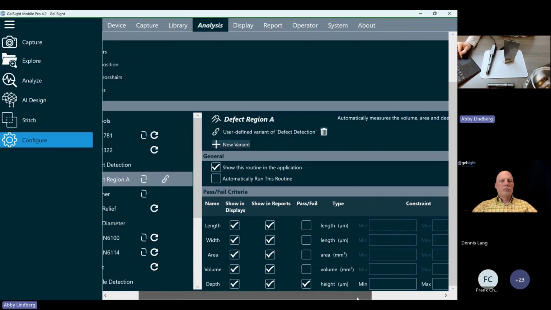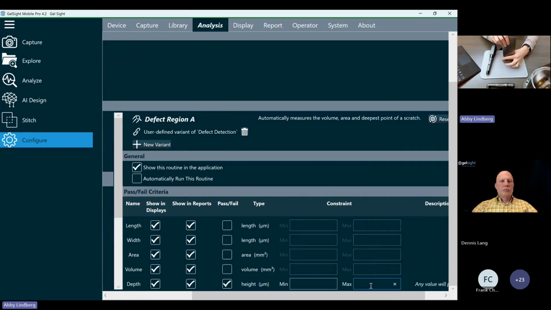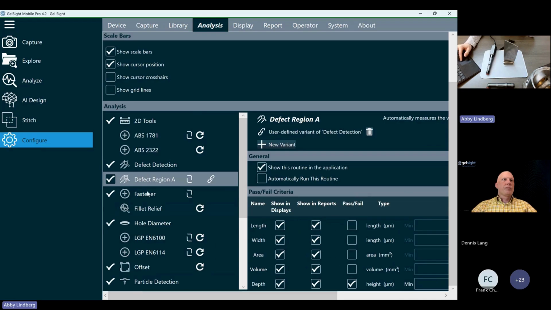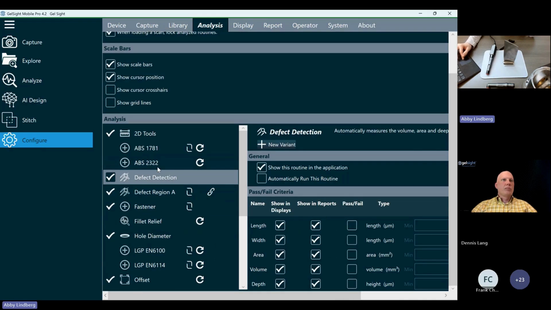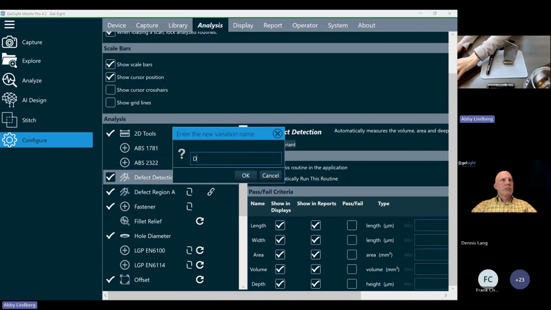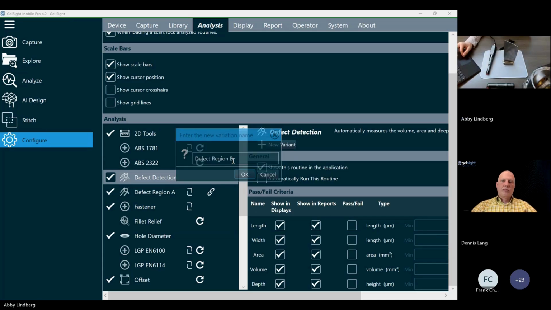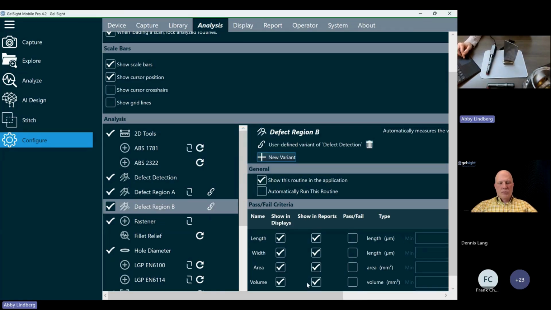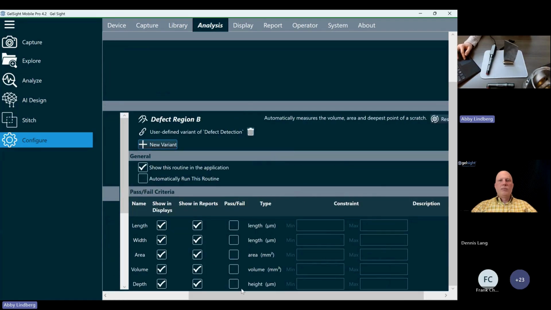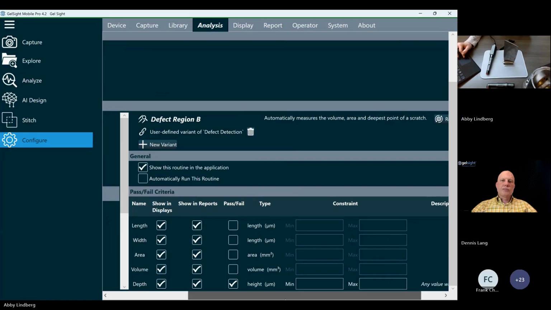And maybe the allowance for defects in region A near the root is going to be 25 micron. And now we'll come back to defect detection. We'll add another variant, and we'll call this one defect region B. And we'll click OK. And we'll configure a second set of pass-fail criteria for that other area.